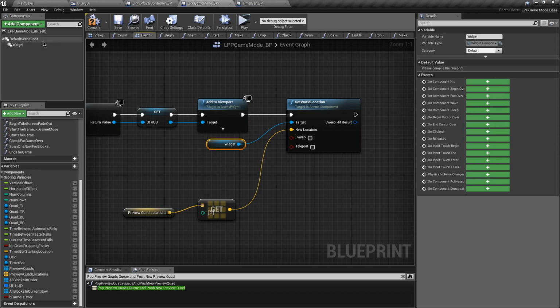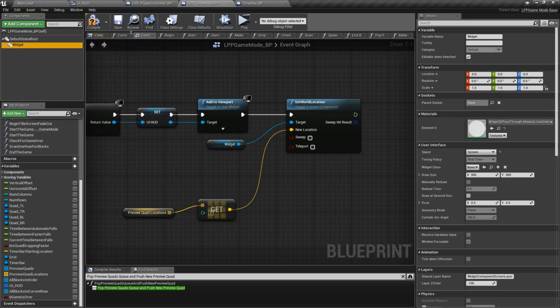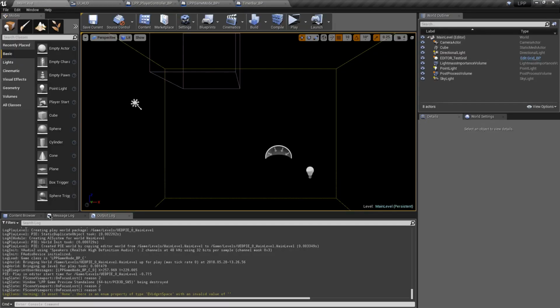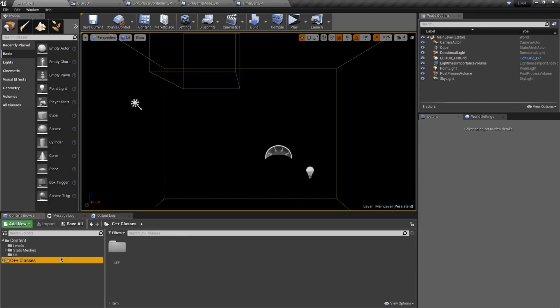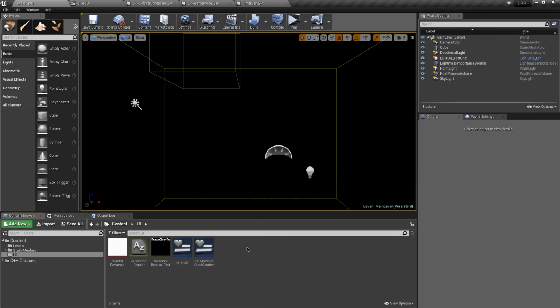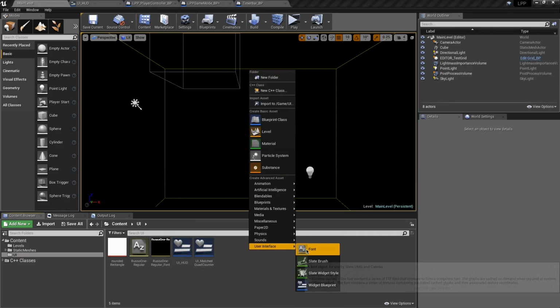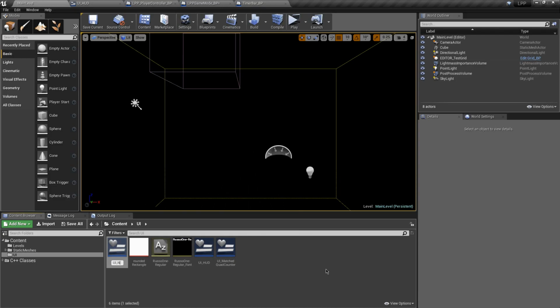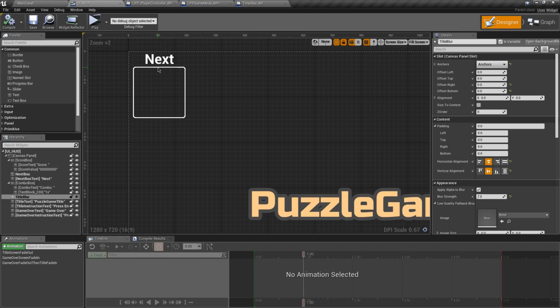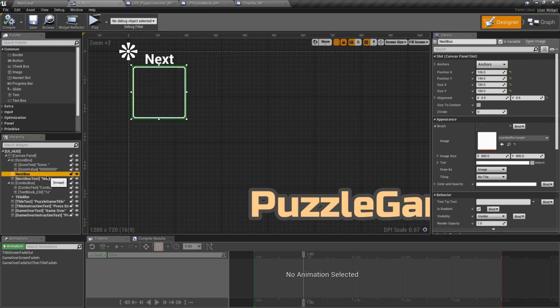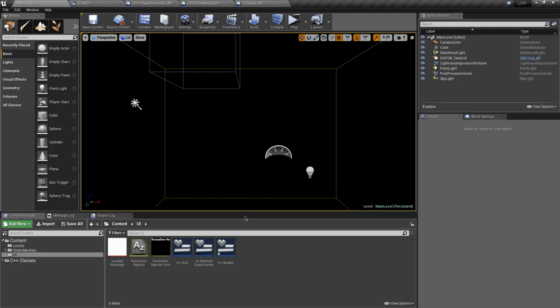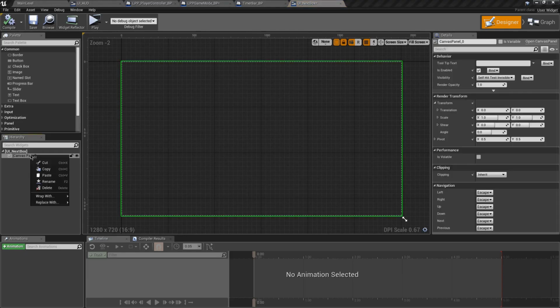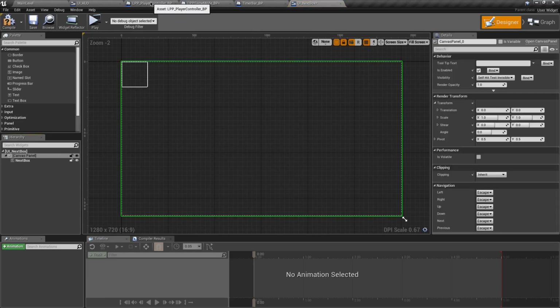And this widget is going to be in screen space, and we need to make a new UI HUD that is our next box. Instead of using UI HUD, rather we want to make a new widget blueprint. And I'm just going to call it next box, and it's going to be the box and text here. So I can try copying this, maybe that'll be easy, into this canvas like so, and same with the text.